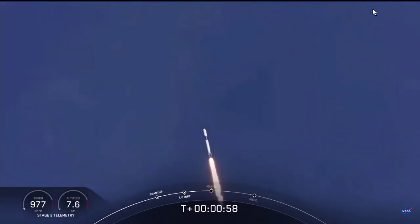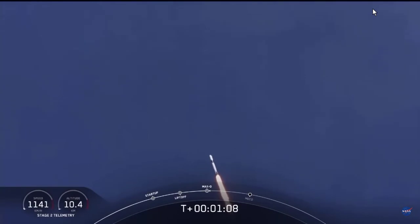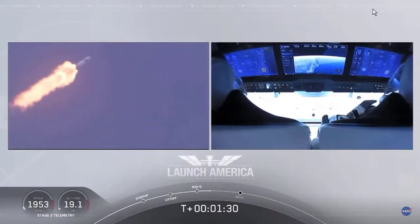Reports say all systems are go. Vehicle is supersonic. We've exceeded Mach 1 on the Falcon 9. M1D throttle up. We're throttling back up to full power as we're through max Q. Copy, 1 Bravo. And we heard that 1 Bravo call out. That's just the second abort zone that they're in. They'll continue to be on this until the first stage has done its job and they switch over to the second.